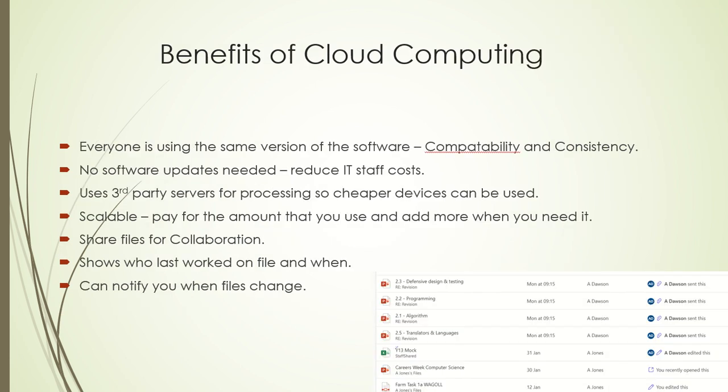So what are the benefits? Everyone uses the same version of the software, so this is compatibility and consistency. No software updates are needed, so it can reduce your IT staff costs. It uses third-party servers for processing, so cheaper devices can be used. It's scalable, so you can pay for the amount that you use and add more when you need it. You can share files for collaboration. It shows you who last worked on a file and when, and it can notify you when your files change.